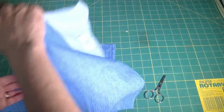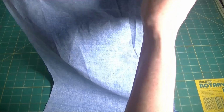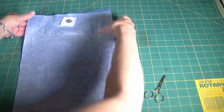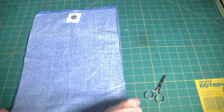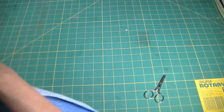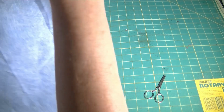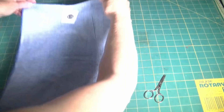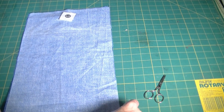So the next thing you're going to do is place these two pieces right sides together, and you are going to stitch these two pieces along the side. Now the next thing you're going to do is place these pieces right sides together.